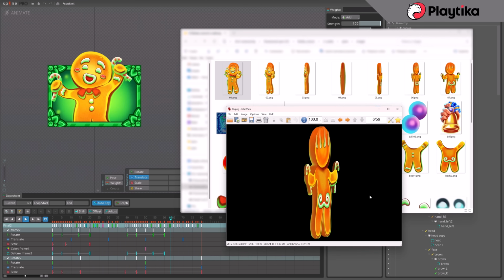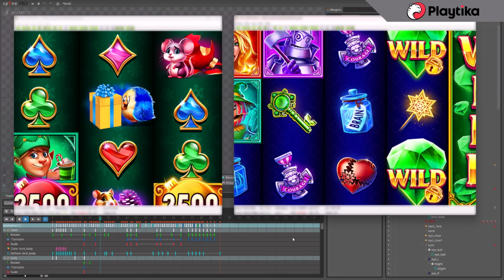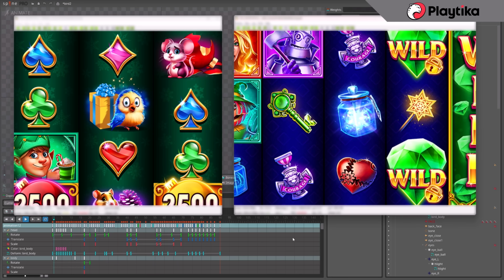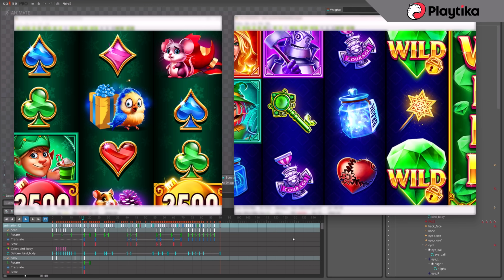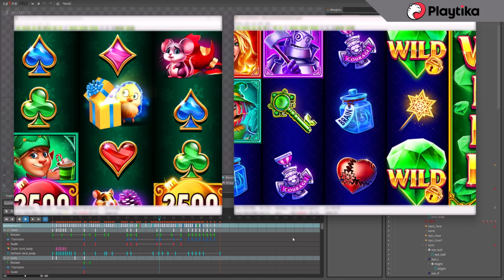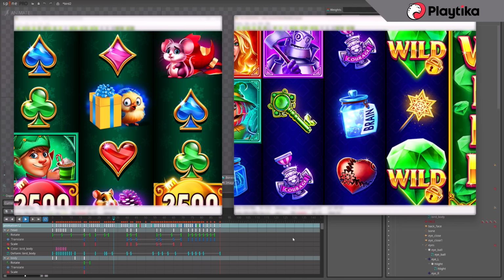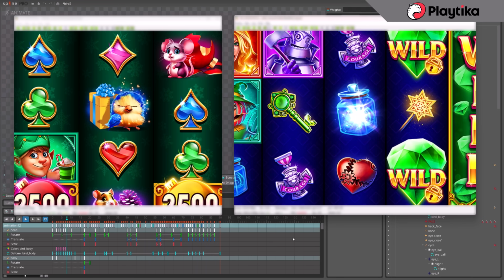Now let's move on to the next option. I have prepared a couple of examples. This method is based on distorting the character's mesh. It takes a bit more time than the previous one, but the animation turns out to be smoother. This method is not suitable for complex characters, but in certain situations, it works perfectly.